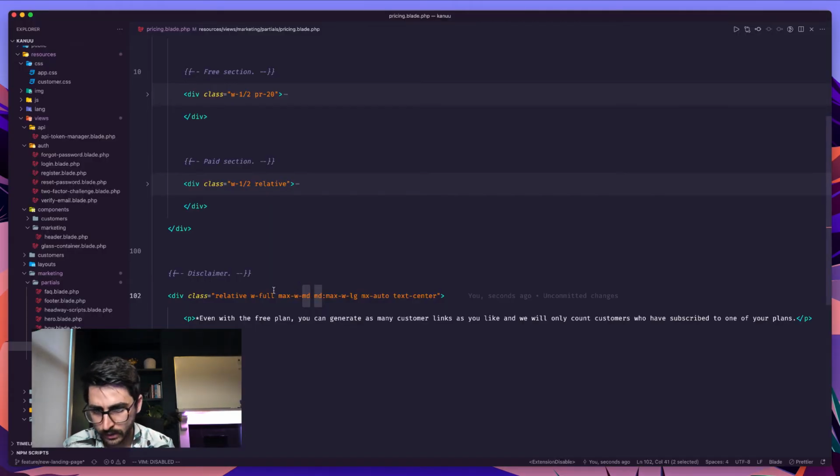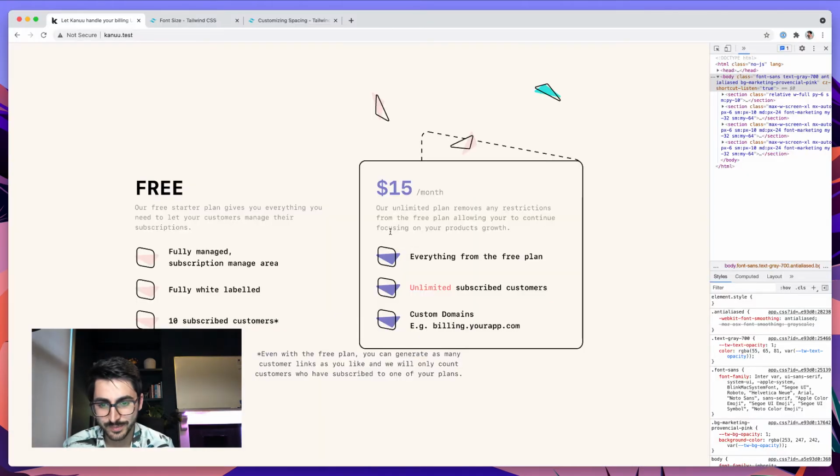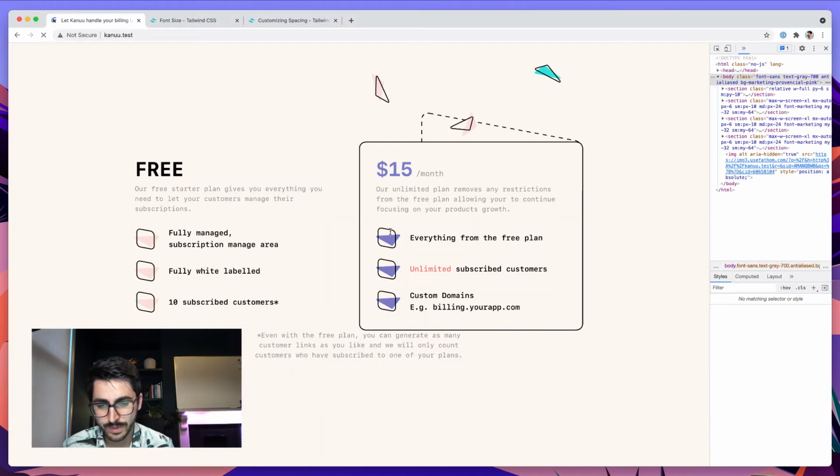So let's go back to our code, and the text here will be marketing gray, also known as cotton gray. Okay, good.